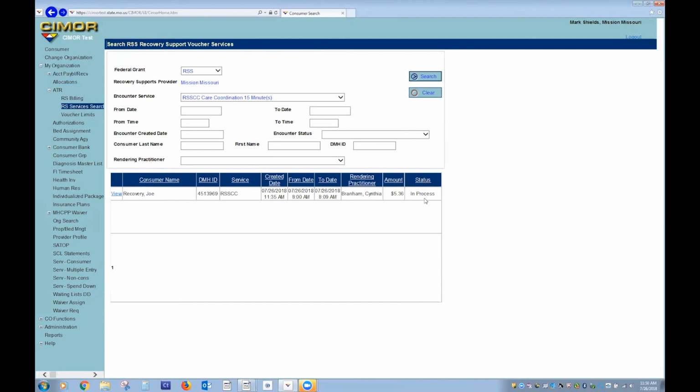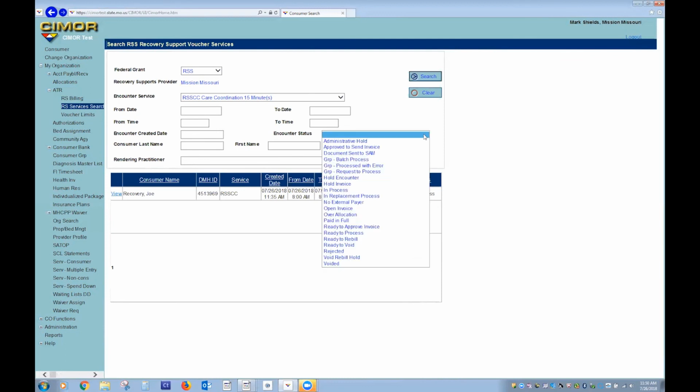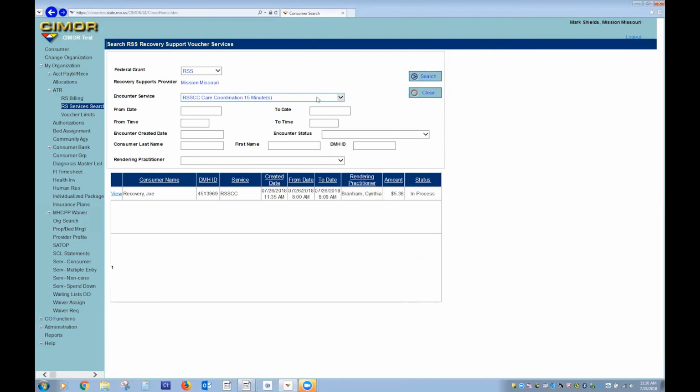That means there are multiple statuses. For the most part, the statuses are things like it's in process, it's on the open invoice, it's paid in full, or some other type of status of the process. The only thing that I would say is really going to be different is the group ones.